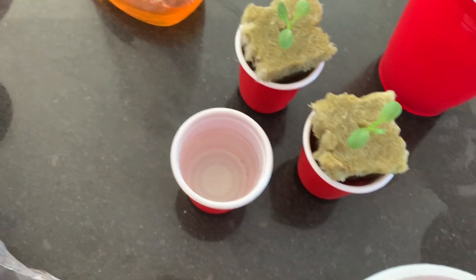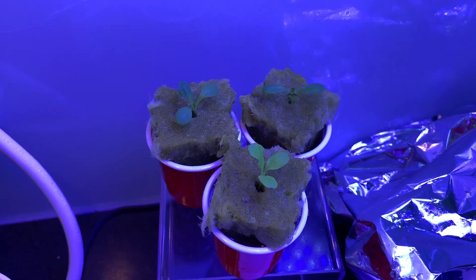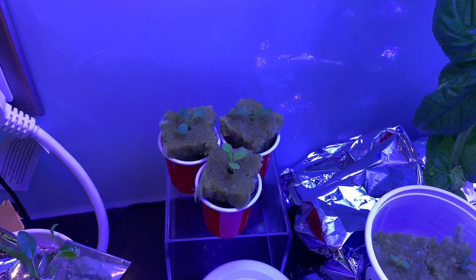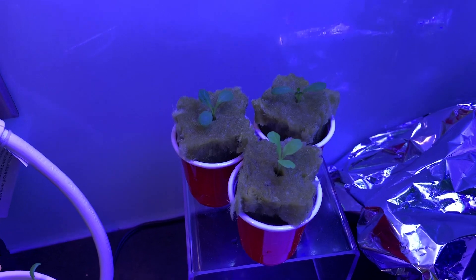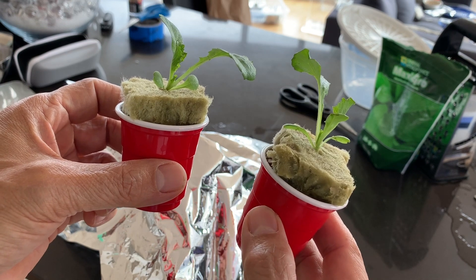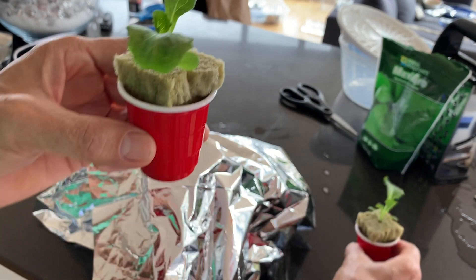You can use one half or full strength nutrient solution in the cups. You can keep the seedlings indoors under 24-hour lighting where they'll rapidly develop — again, don't cook the seedlings. Keep them below 80 degrees Fahrenheit or 27 degrees C. Keep the seedlings moist with either water or one half strength nutrient solution.